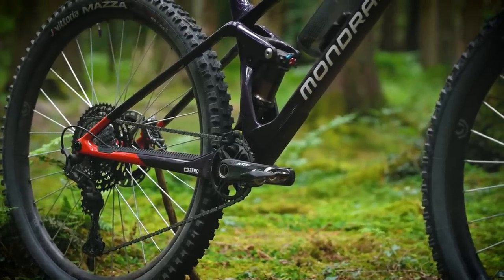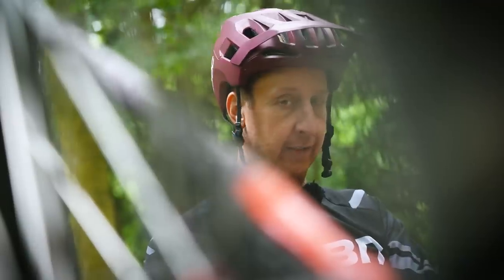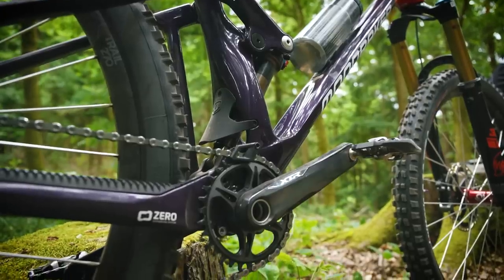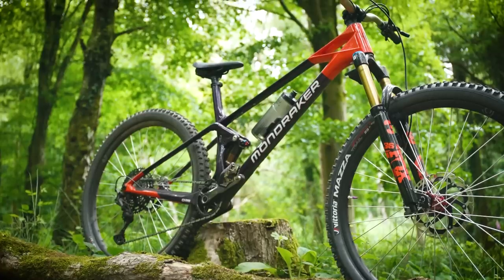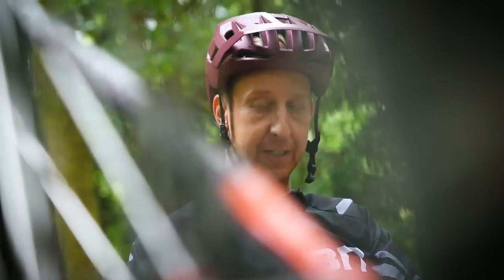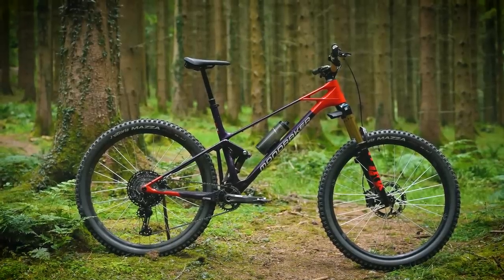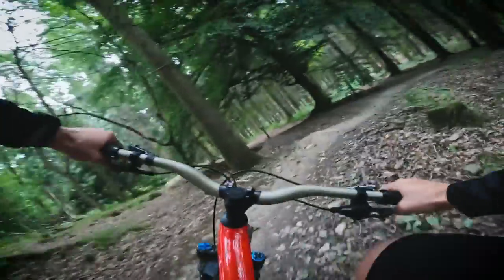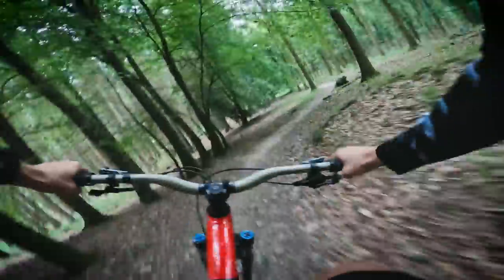Being proactive on a bike is so important to me in the way I like to ride — whether it's being efficient pumping the backside of a jump for speed, or hopping over roots to not get slowed down. It's all about generating speed and momentum. This bike, with its travel, becomes an extension of me and the way that I ride. 130mm on the rear, 150 on the front — Mondraker have always done this, had a little bit more travel on the front. It just makes perfect sense. So much more confidence on the front end, but the back end you really need to work it. This bike just comes alive!